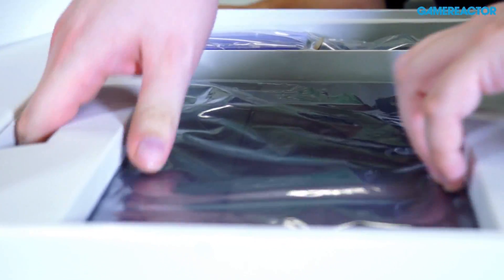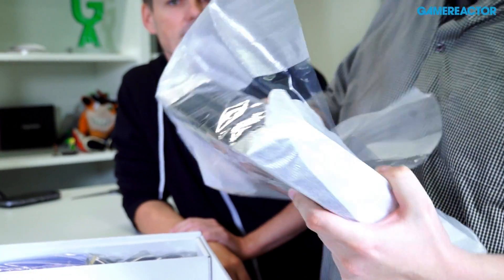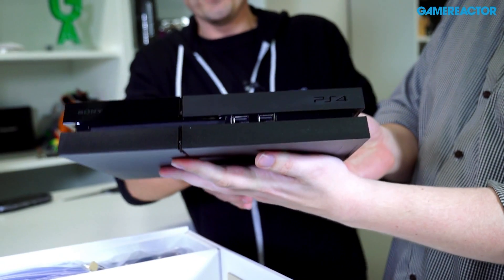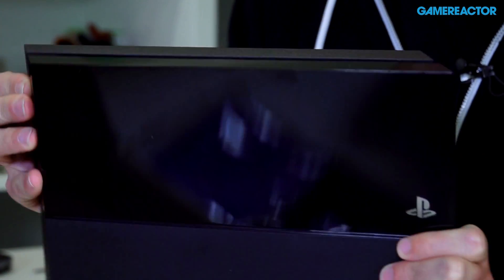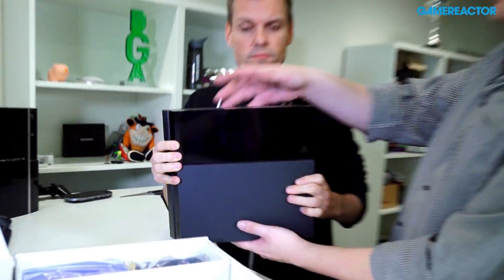Here we go — the beast itself. Cardboard away with that. Sleek little device. This is actually very sleek, looks nice. Already left some big ugly fingerprints on it — piano black finish. It looks good as long as you don't put your fingers on it. This is the back of it and it's a nice looking console for sure. Maybe for the redesign they'll do something different.